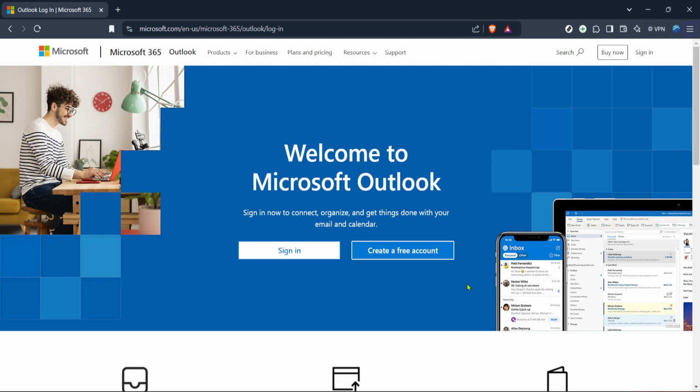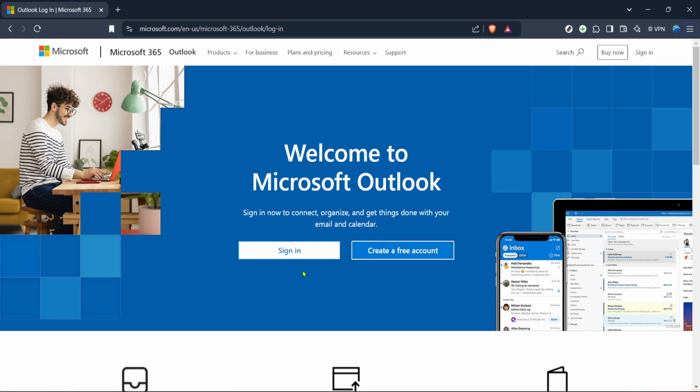First and foremost, the journey begins by navigating to the Outlook login page. You can easily find this page by opening your web browser and typing in Outlook login or Microsoft 365 login. This will take you to a Microsoft login portal where you can securely access your email. It's always a good idea to ensure you're in the correct portal to prevent any security mishaps. Once you have reached the page, you'll be set to move on to the next step.